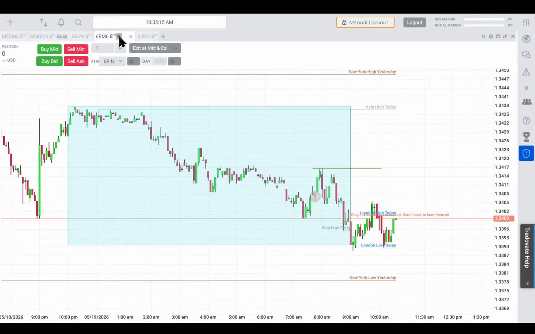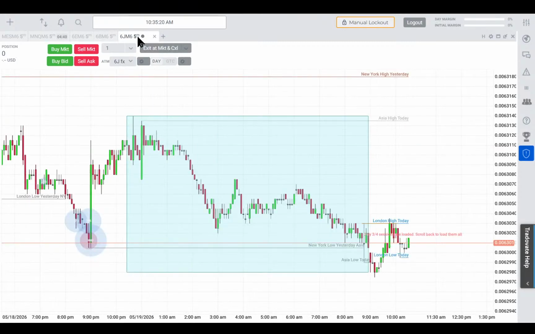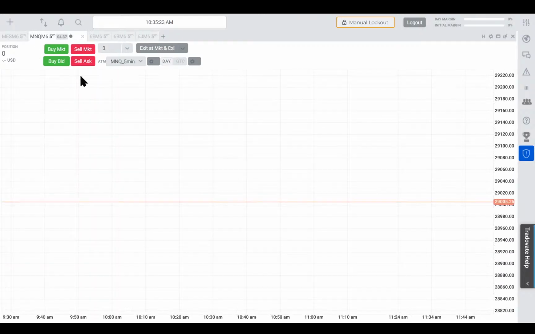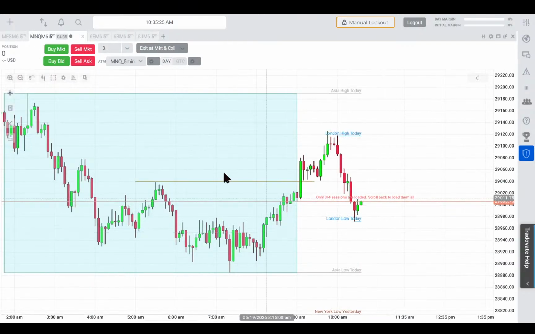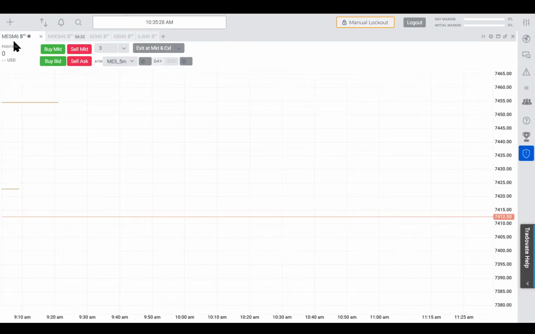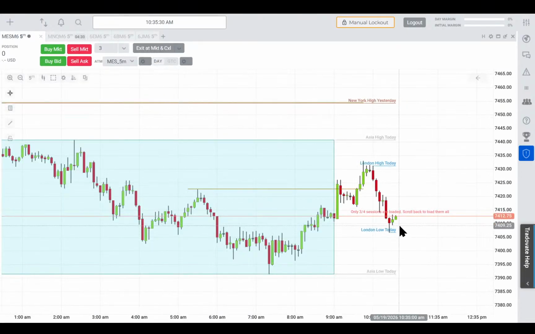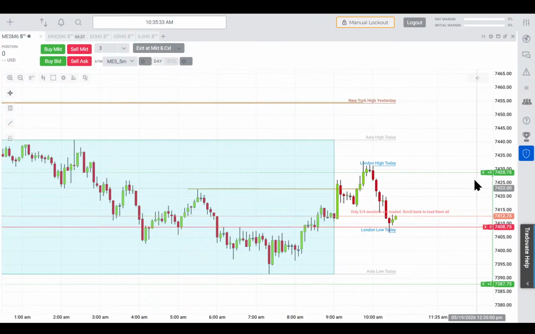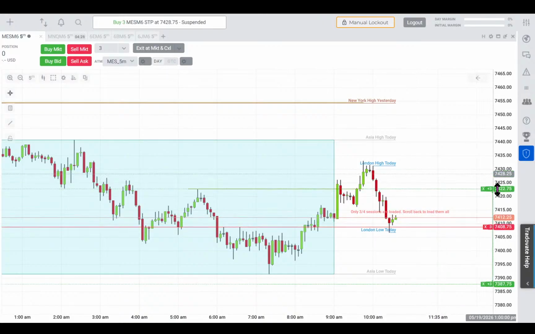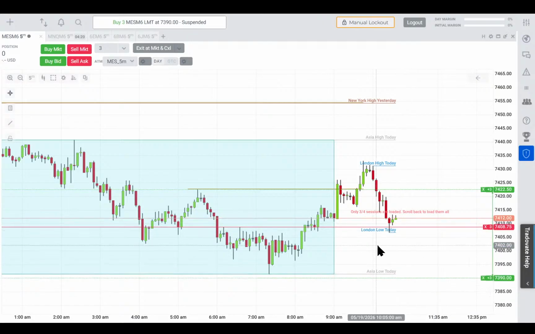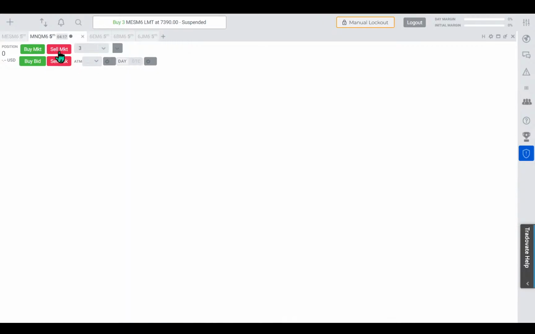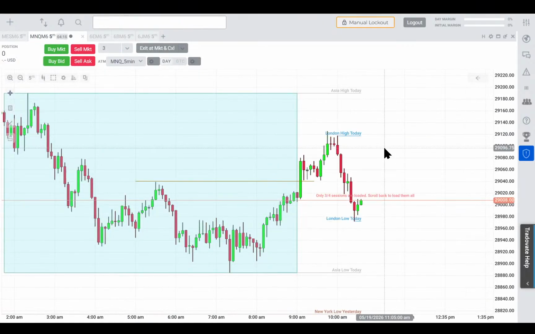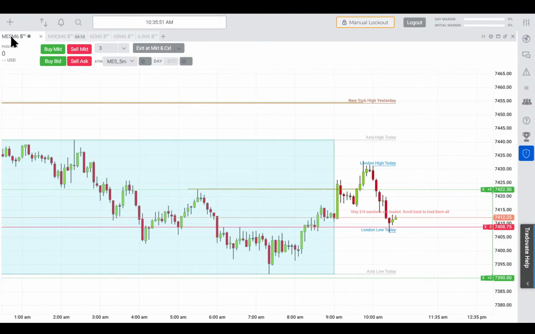Structure's still in play. What's next? I was waiting for something to show up. This is also too flat. Okay, too much chop. I'm just watching. Here, now we're talking. I'm just putting a pending order on for the lows. And the MNQ. Let's see. Orders placed on both for the structure.